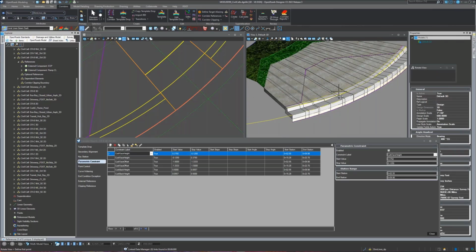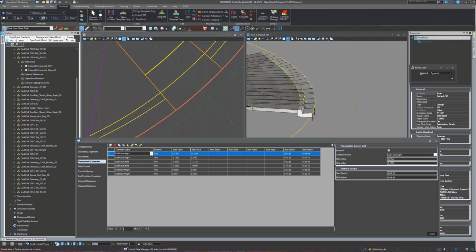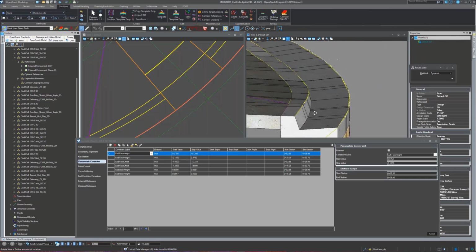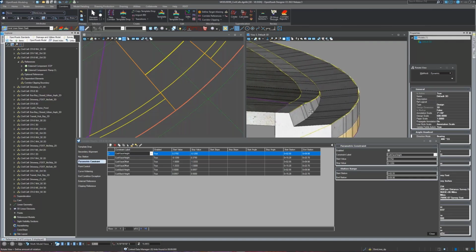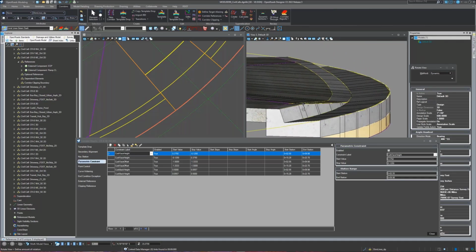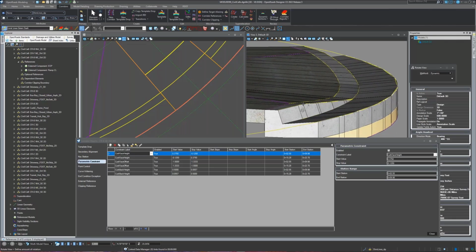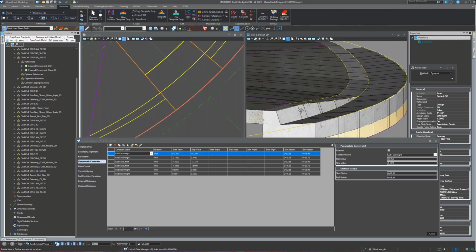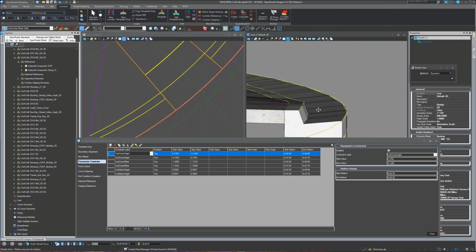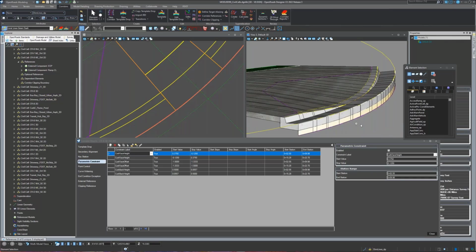When you turn this thing on its side, you can see how the curb face flares out and goes down. You can see how that curb back portion is at the same vector as the ramp, and everything's flowing into itself.